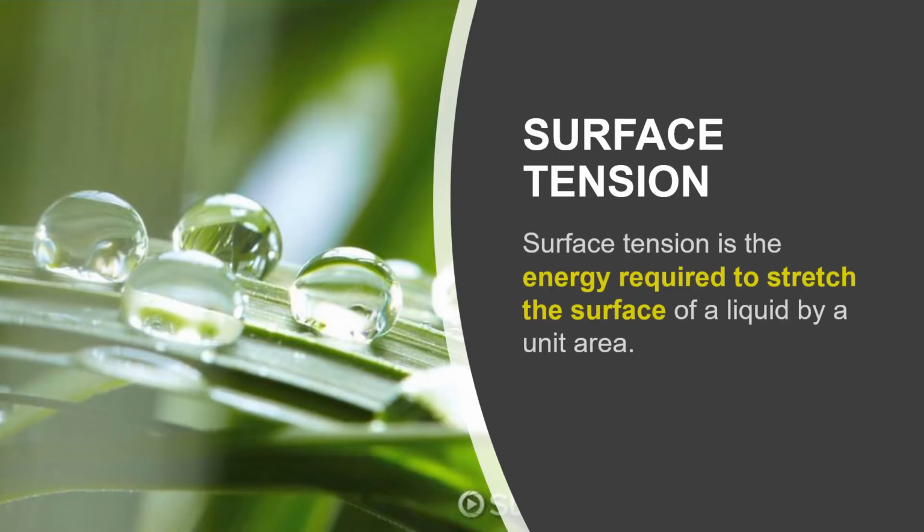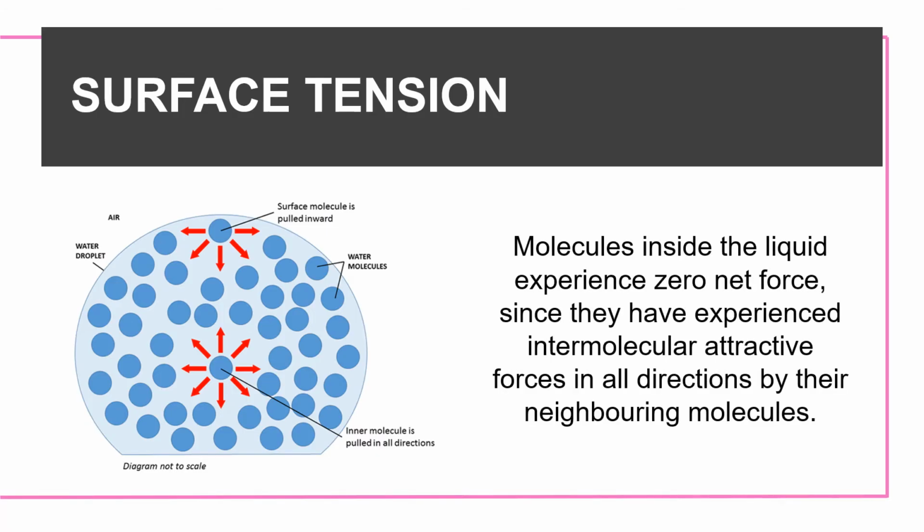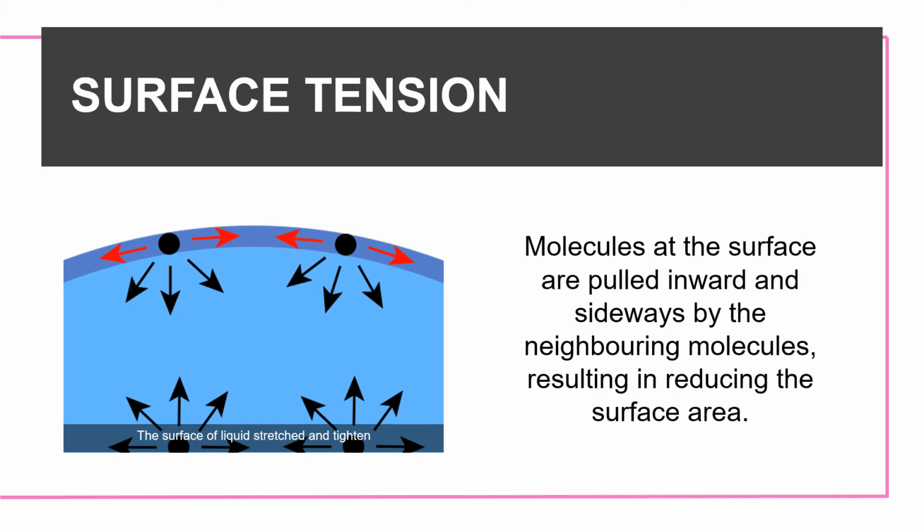Surface tension is the energy required to stretch the surface of a liquid by a unit area. The molecules inside the liquid experience zero net force since they experience intermolecular attractive forces in all directions from their neighboring molecules. The molecules at the surface are pulled inward and sideways by the neighboring molecules, resulting in a reduced surface area.